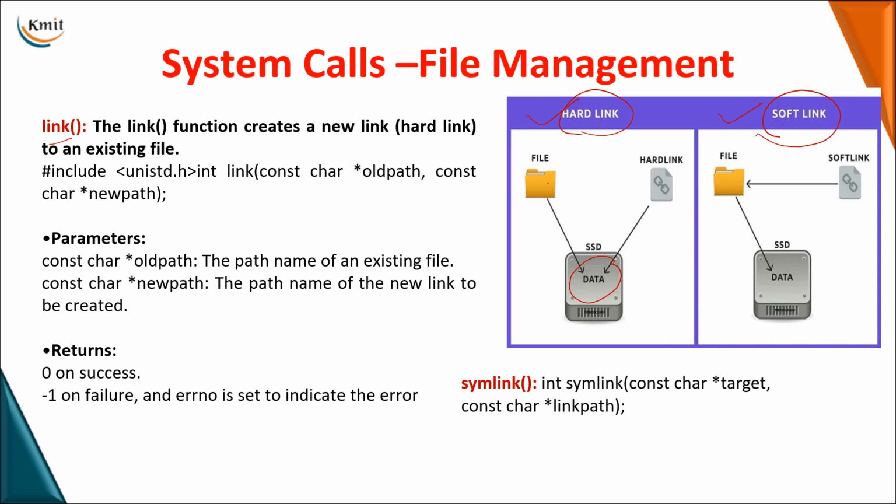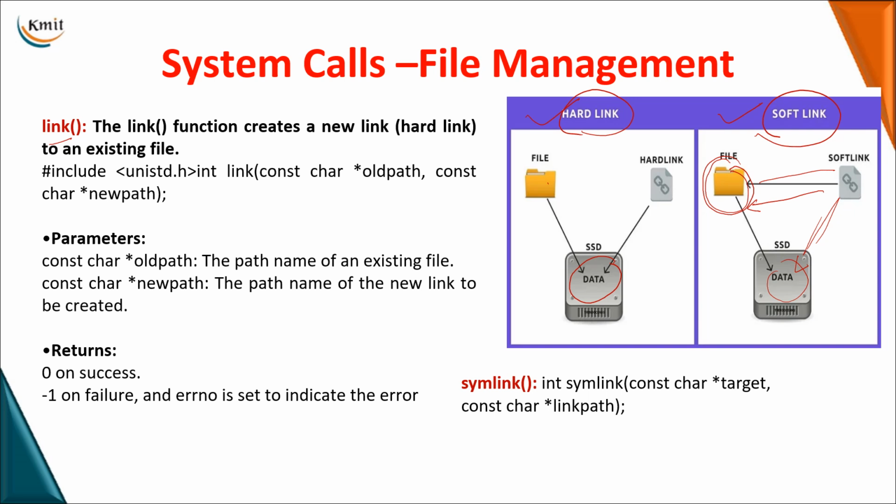Whereas in a soft link, you will just be providing the path. You access the data through the link file. You will not access the data from the actual position. So the data is already present in the file, and you try to get the data from this file rather than going to the original copy of the data.